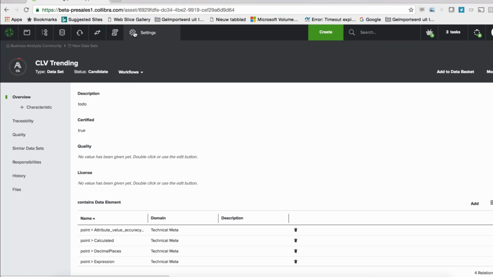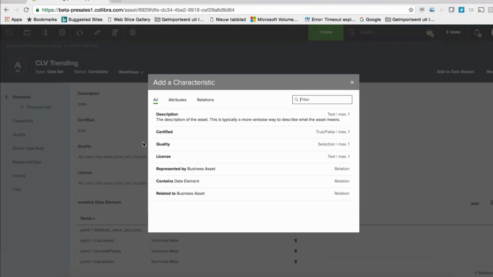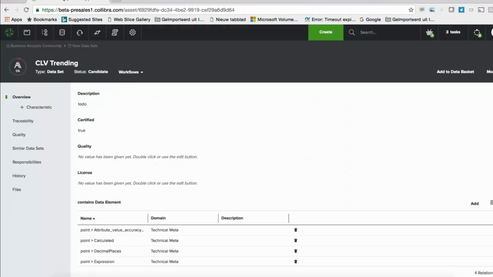And this is probably one of the biggest things where you should look at some tutorials or some of the recordings on the configuration of the asset model, and with that, the operating model. But just as an intro into that, let's add an attribute cost to a data set. Right? At the moment, it's not available. Also not if I look in my optional fields here. I've got certified, quality, license, and so on, but there's no cost. So what do I do? I go to my settings.